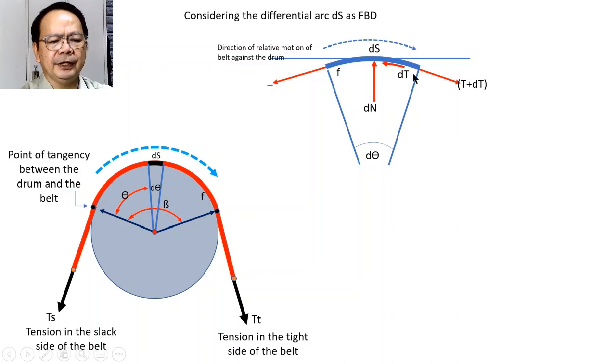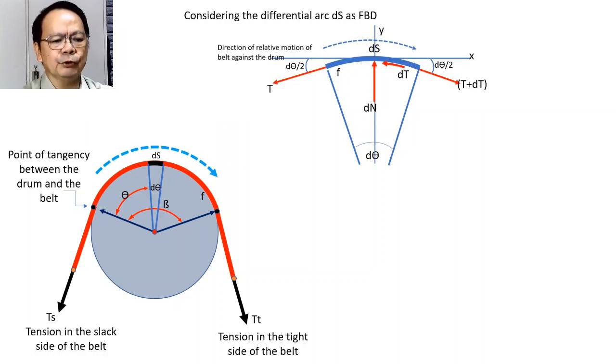If we define an axis that is perpendicular to this dN, therefore, the angle that these tensions on the belt make can be defined in terms of this angle. And by taking the relationship, this angle will be 1/2 of the subtended angle between the drum and the belt. And therefore, if this is the d theta, this will be 1/2 of this angle, and therefore this is equal to d theta over 2. This is also equal to d theta over 2.